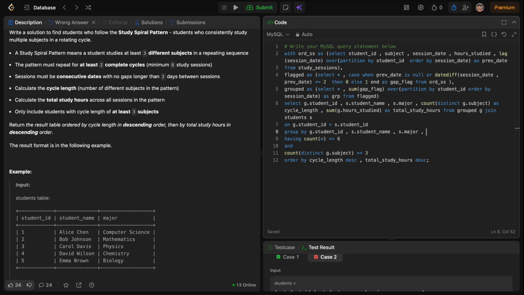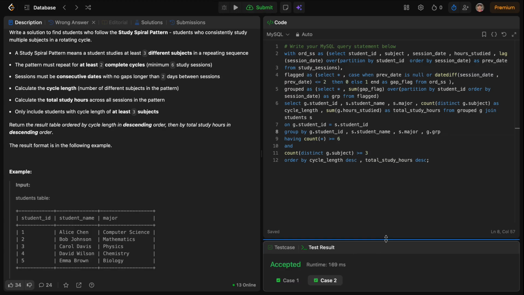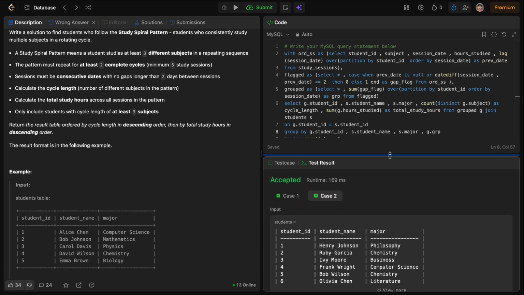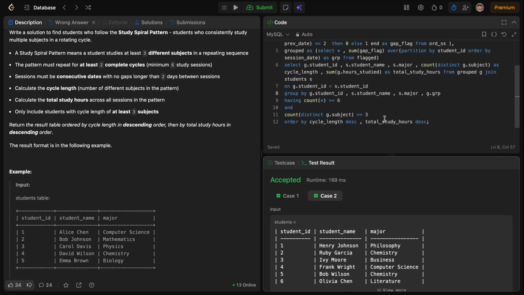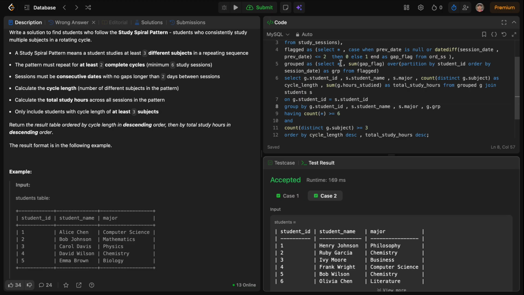Like we have to group from the group table, this column also, g dot group. Now run this, because we are extracting everything from the group. Yeah, fine. Okay, you see it's run. Perfect. So if you see in the group table, we have everything and the grouped column also.